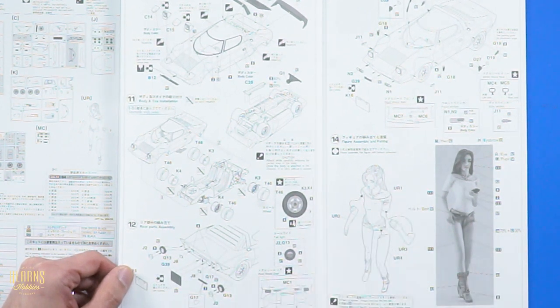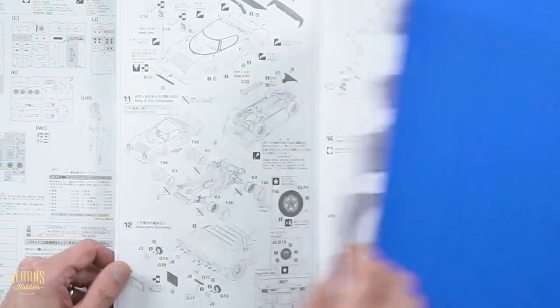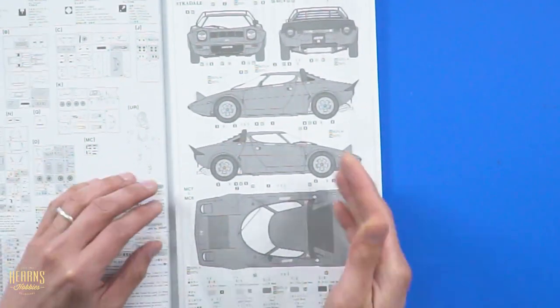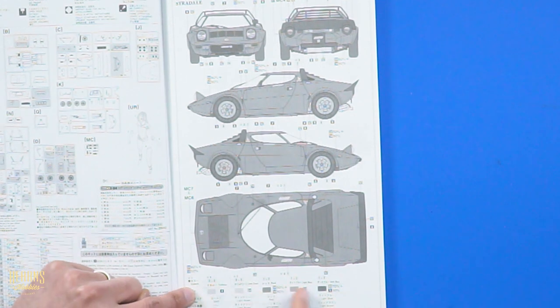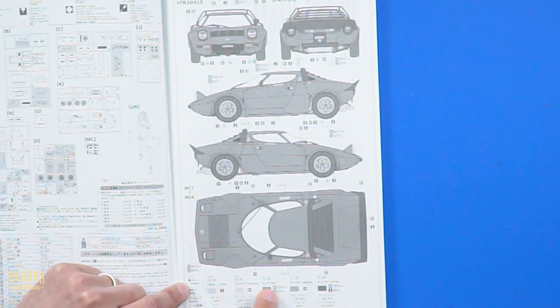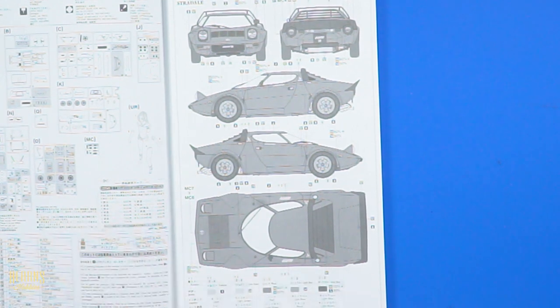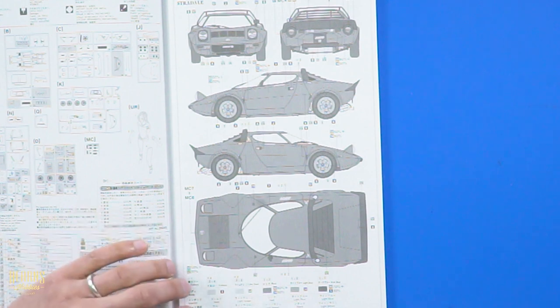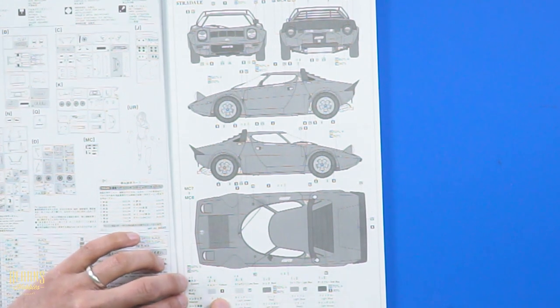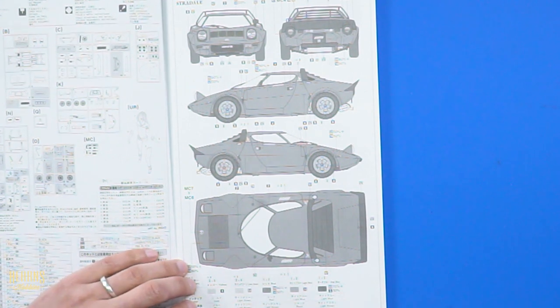So the figurine doesn't have a lot of parts, but just takes a lot of time in the painting. And then we end up with the paint guide. So you've got the different colours that the actual Stradale was released in. So you can either do yellow, lime green, red, light blue, or the dark blue. Or any colour you want. Well, yeah, you can do any colour you want, but they're like the factory colours. And then these are the corresponding interiors and seat colours that they came in. That is fantastic. And there you go.